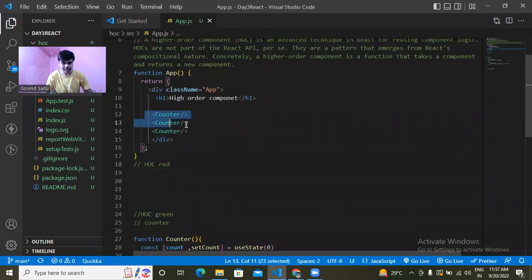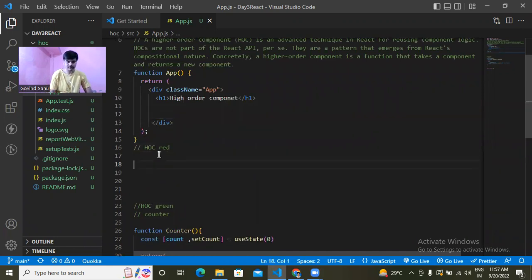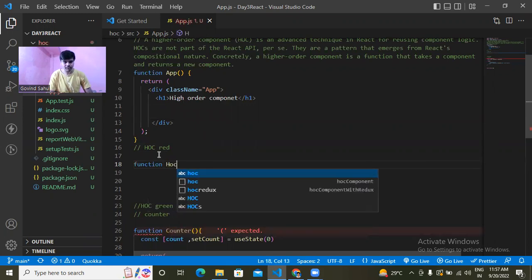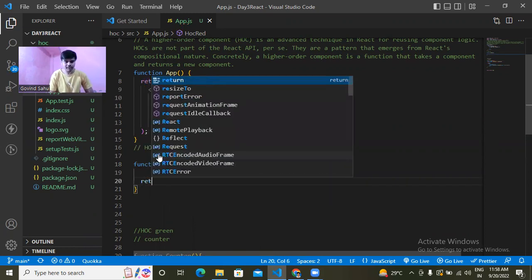First I delete this, and I create one HOC, HOCRed. So function HOCRed, and here I create one function. HOC is also a function, a pure function, so it returns a component.